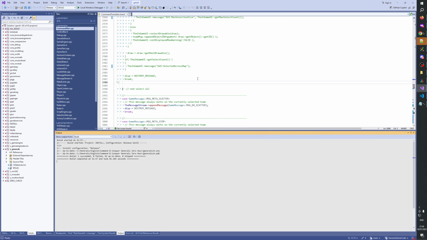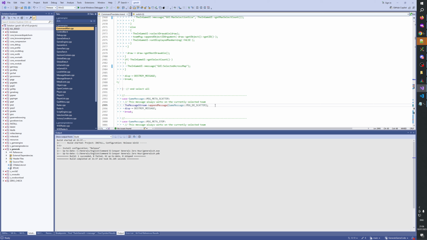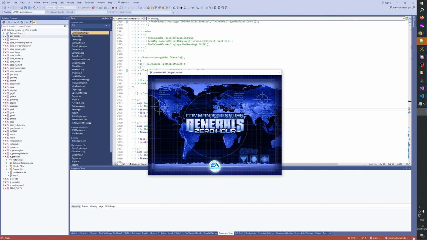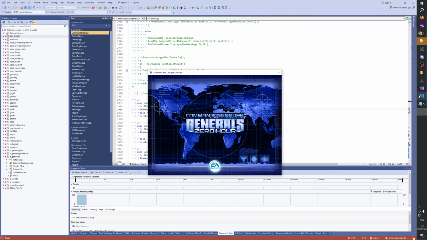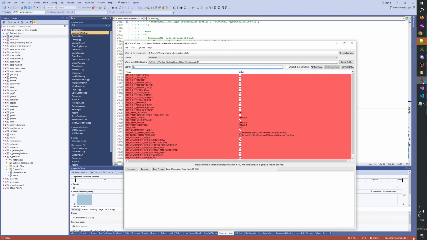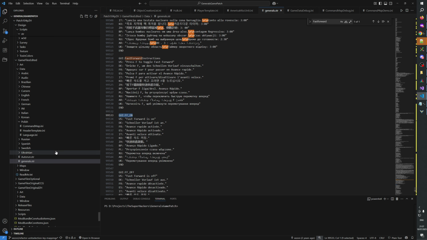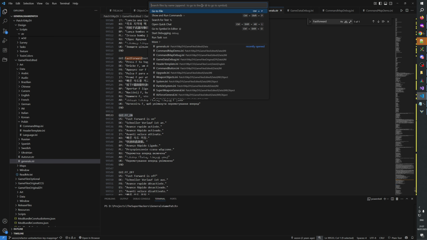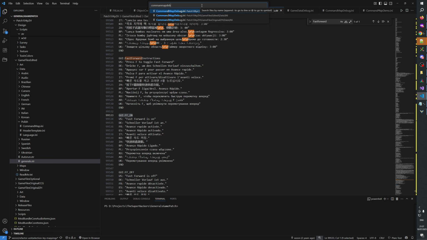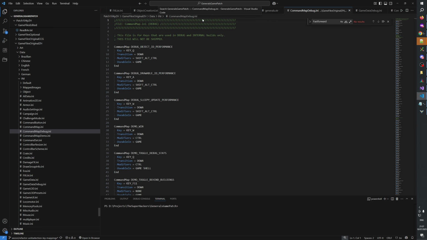Okay, let's get back to our code. So I would like to test if the debug works, the messages. So let's open the command map debug. Here, original.